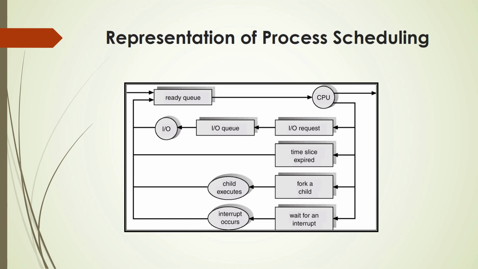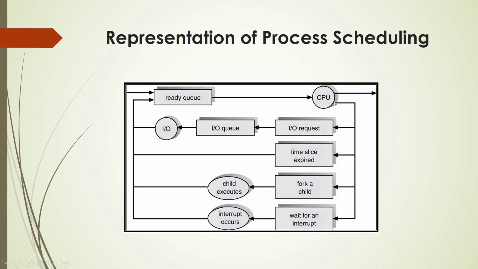For example, the first 2 milliseconds can be given to process 1, the second 2 milliseconds to process 2, the third 2 milliseconds to process 3, and so on. There can be several processes, each given 2 milliseconds. They go from the ready queue to the CPU, then they are taken out of the CPU because their time expired, and they go back to the ready queue again. The process may run several times through the ready queue, and finally it may complete its execution and come out.